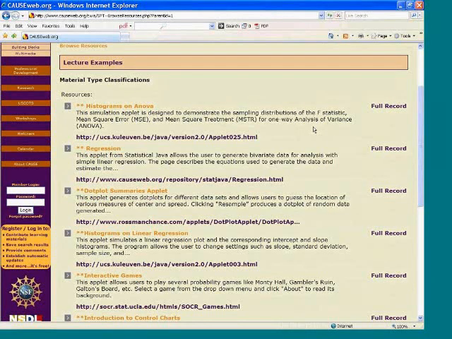All of the resources in CauseWeb have been vetted by somebody. Some of them have not yet been peer-reviewed. That's the goal, to have all of them peer-reviewed. And if you're familiar with Merlot, which I don't remember the acronym, Multimedia Educational Resources for Learning and Online Teaching, I think. The peer-reviewing process for Merlot is the same as for CauseWeb. They share that technology. So you can get to these peer reviews in either place.